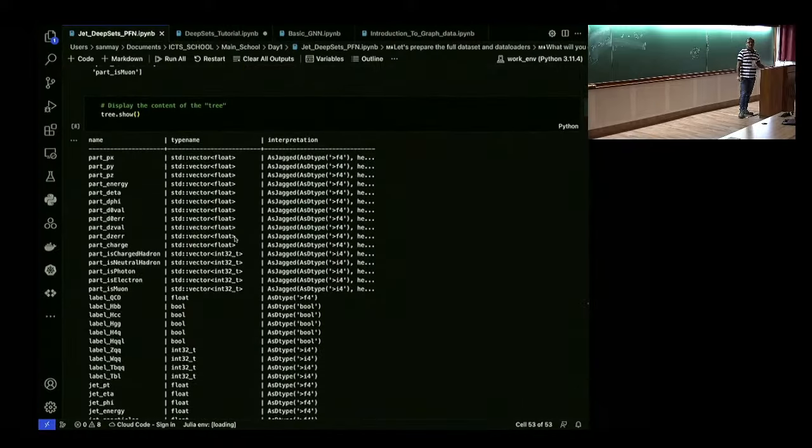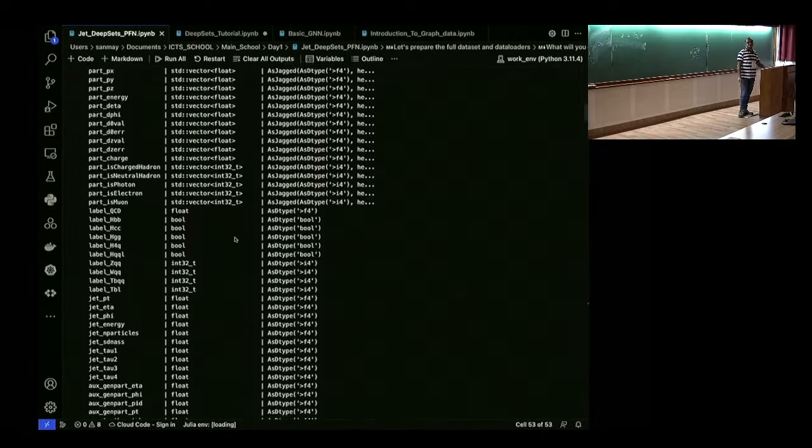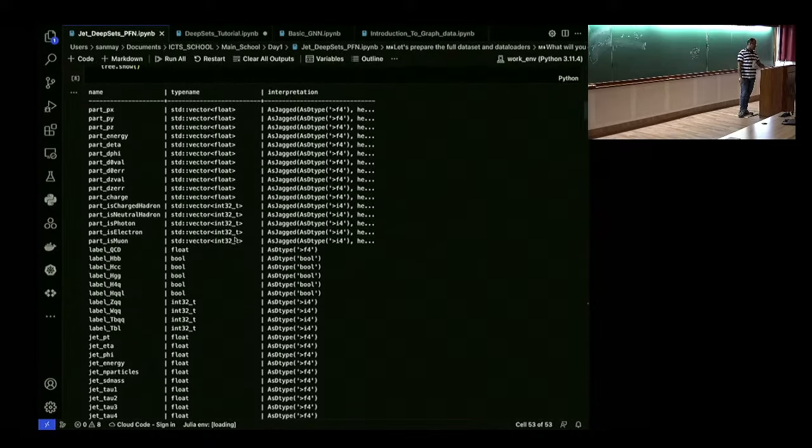So before doing any machine learning, we need to understand what kind of feature variables are accessible here. How many of you have no idea what a jet is? You can raise hands. Okay, a couple of you. We will discuss it later, but for this discussion, you can think of a jet as a set of 4 vectors. Each particle has a 4 vector, this you know, and a jet is a particular set of such 4 vectors. Keep this picture in mind, and this is sufficient for this discussion.